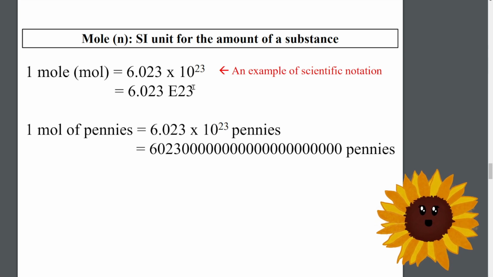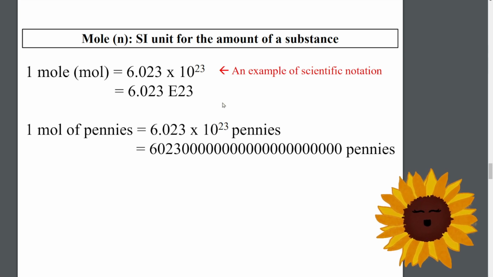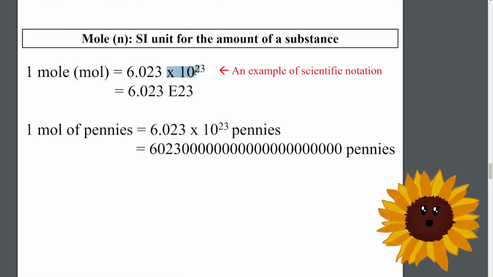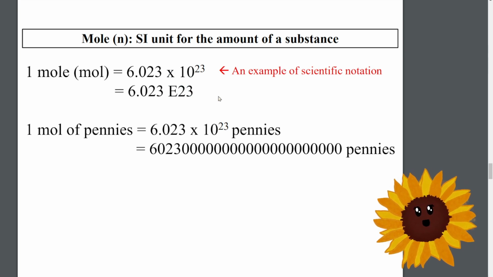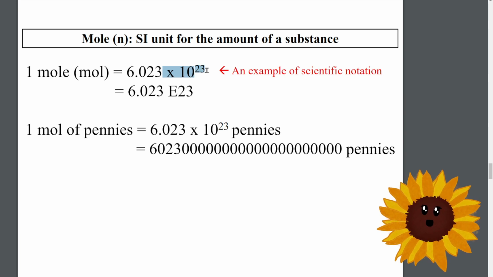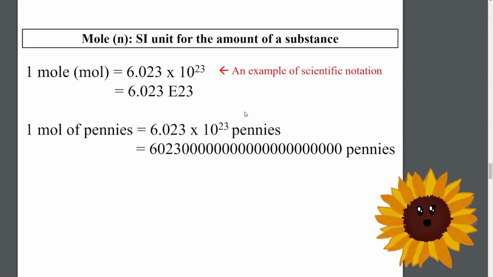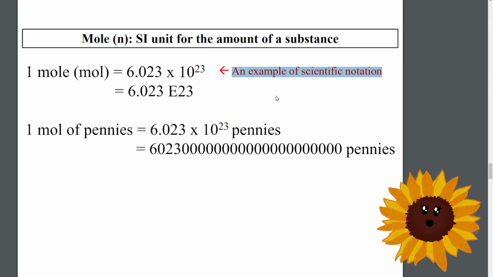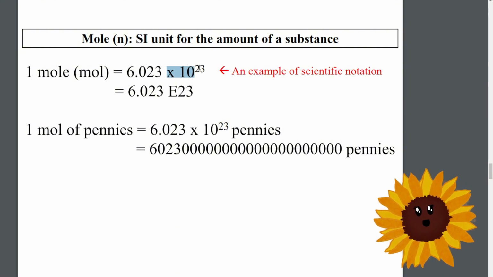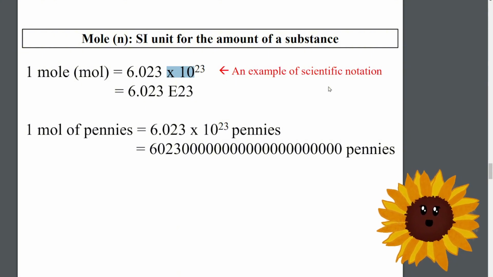It's important to be able to recognize these shortcuts, but also keep in mind that on exams and everything, I would suggest writing it out this way instead of like e to the 23, because your professor, while they understand this, might prefer it this way. So it's all about asking them to see maybe what they prefer. Diving into it also, this is a fine example of scientific notation. So x times 10 to the power of something is an example of scientific notation.